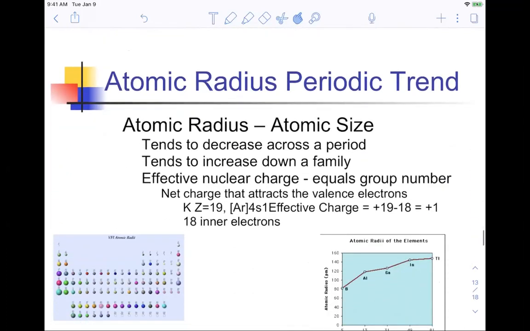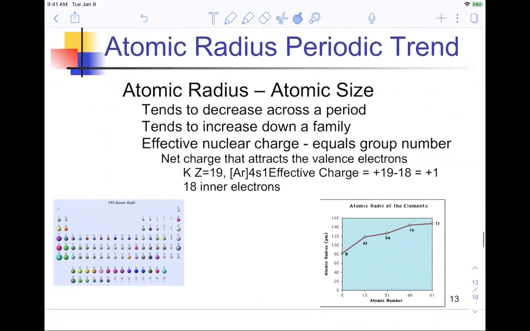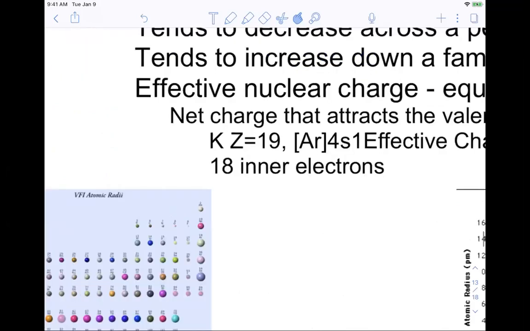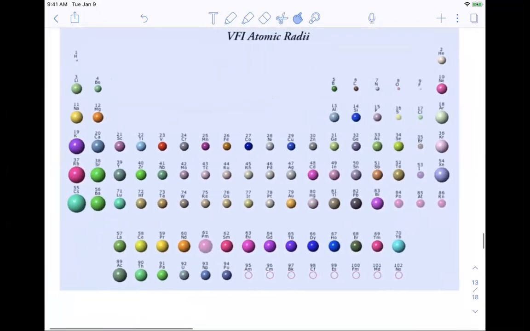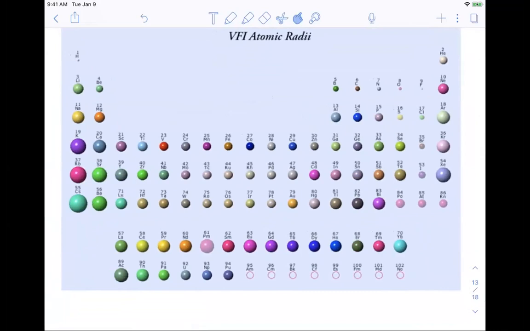Okay, so here's some actual trends that probably are going to be completely new to you. And they're actually really useful in helping us understand some of the other things that are going on in the atoms, all right? So I'm going to expand this a little bit. Hopefully you can see this. This is a chart of atomic radii, okay? I know they've drawn the full sphere of the atom, but it's really just the radii. And take a minute and look at this picture, all right?